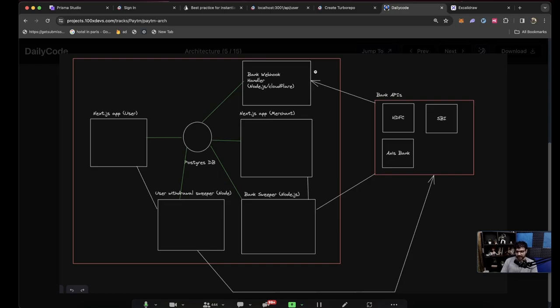If we are able to build this, it means we have built the Next app front end and this as well. Of course, not working right now, but at least we built the Postgres database. Only withdrawals we haven't built, which is a challenge in itself, if the user asks to send their money back to their bank. We'll get to this either in an offline video or next week. Let's build the bank webhook handler.